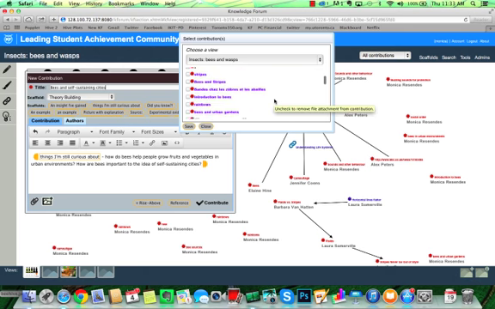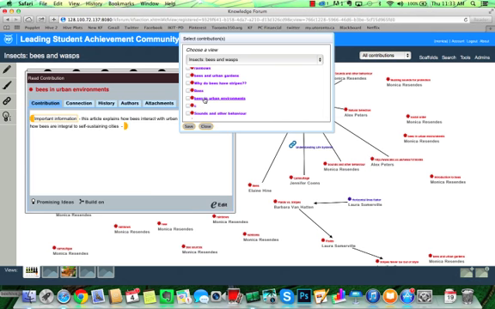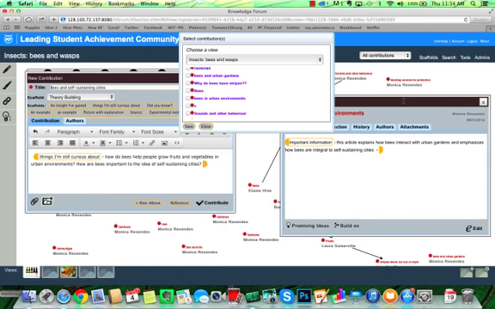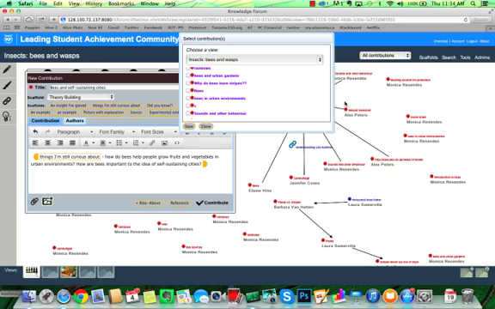So I can select out of all of these notes that contribution that helped inspire this question. And in this case, it was this note here, Bees in Urban Environments. You'll notice if I scroll over and click, I can gain access to that particular note. So I can reread it if I choose. For now, I'll just close it. I'm going to check that checkbox there and press Save.